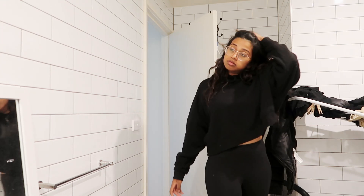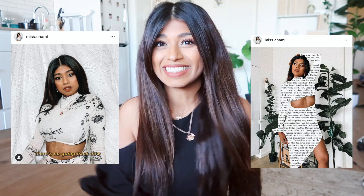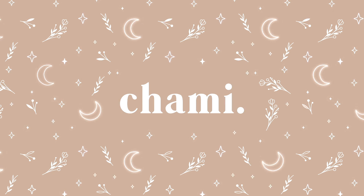Good morning everyone, this is how I look without any makeup and with my hair just freshly washed last night — I kind of look deceased, but it's fine. Today I'm going to show you my hacks for how I go from looking like this to this. This is basically how I get ready each day — the days that I can actually get my shit together and get ready.